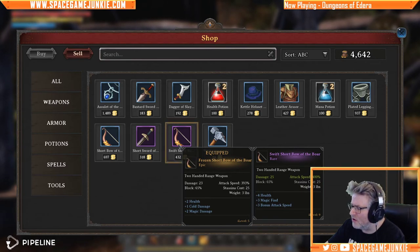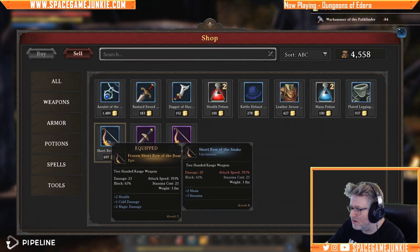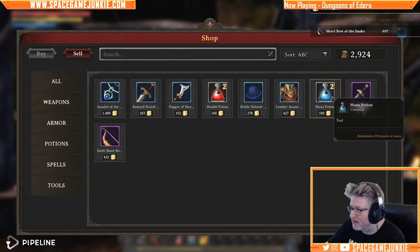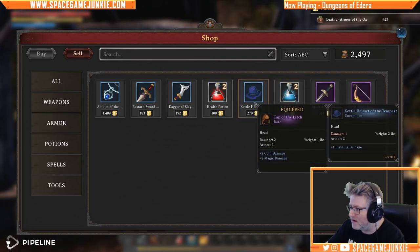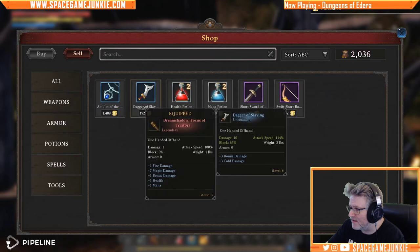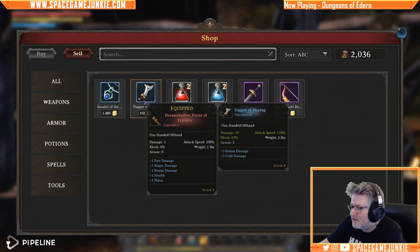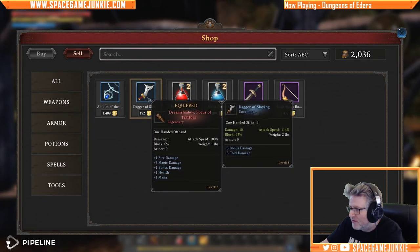Oh boy. Oh, that's tough. I'm gonna keep that. We're gonna sell that though. We're definitely gonna sell that. Yeah, gonna sell that. Nope. Gonna sell that. And we're gonna sell. Interesting. This is offhand, so if I equip that dagger, I'll get a little more damage and attack speed, but yeah, I can't replace that bow.